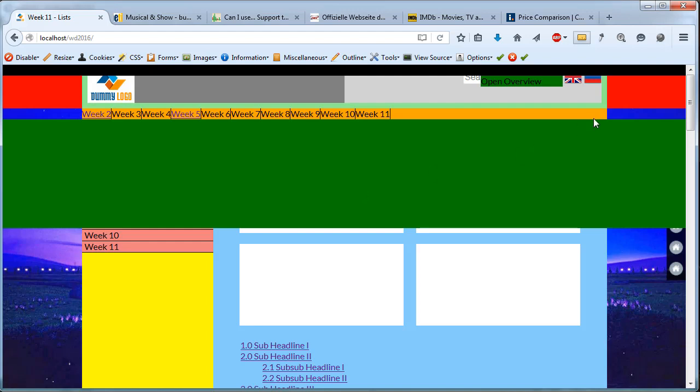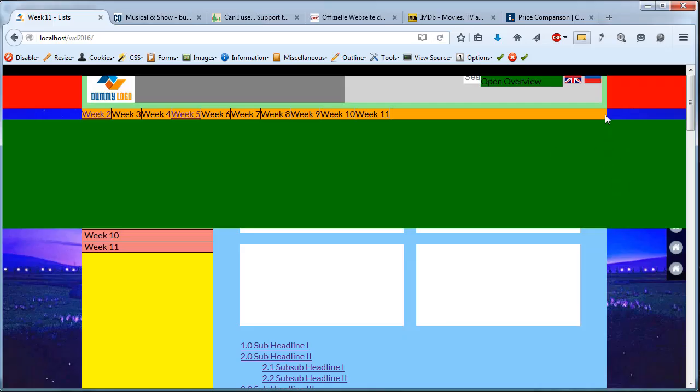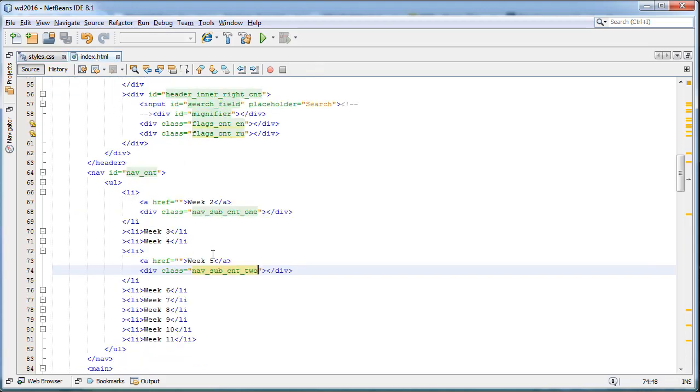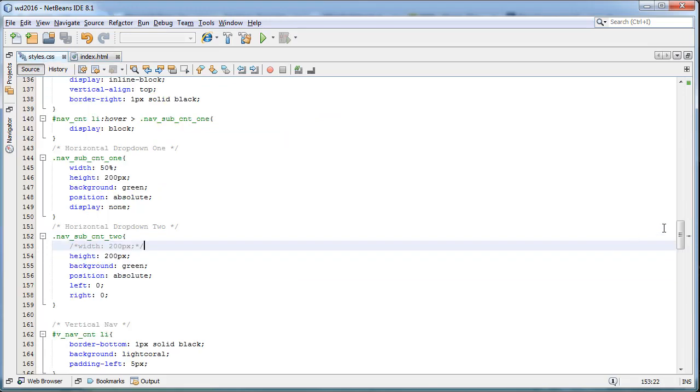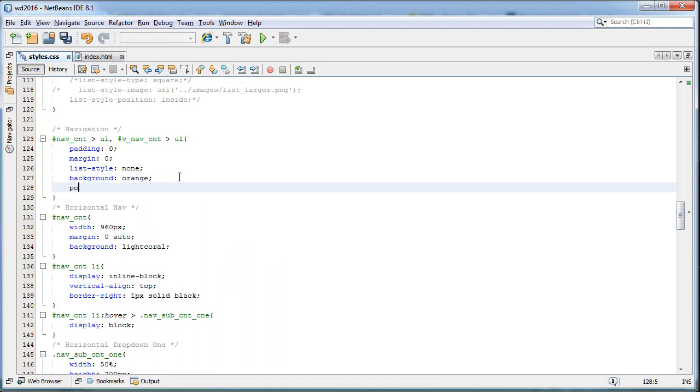And that parent is the unordered list in this case, because that is the one that ends right here. So this is where we want the green box to end then ultimately when we are using right and left. And the unordered list in this case is nav container UL, which I have already selected somewhere. That is right here. This one I will be making position.